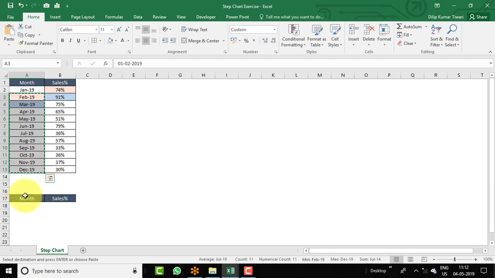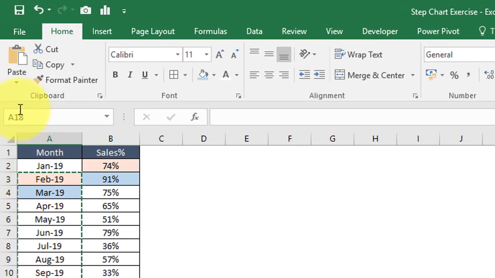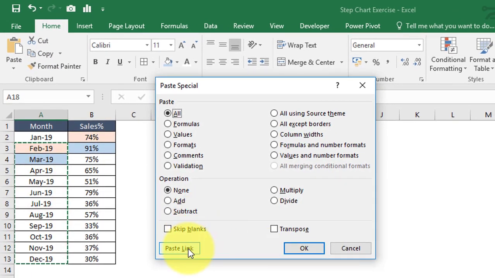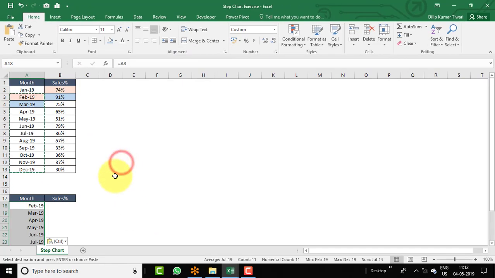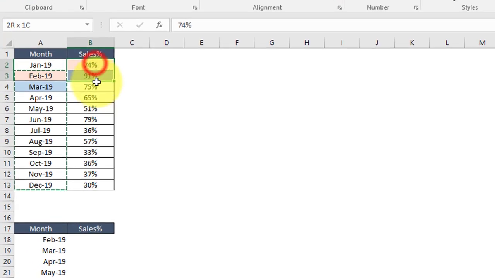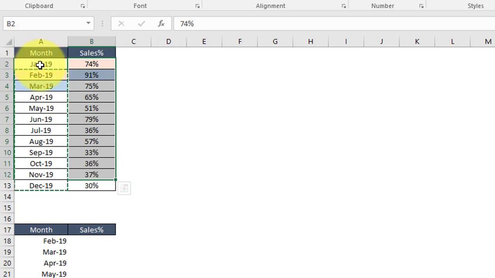Just copy this and go here, go to home tab, paste and paste special, and just click on paste link. Do not paste values or formula. Just click on paste link. Okay, now as we have started from February 2019 to December 2019, we need to consider the value from January 2019 to November 2019.